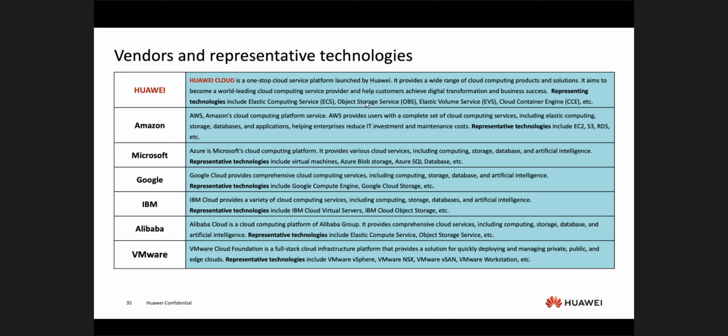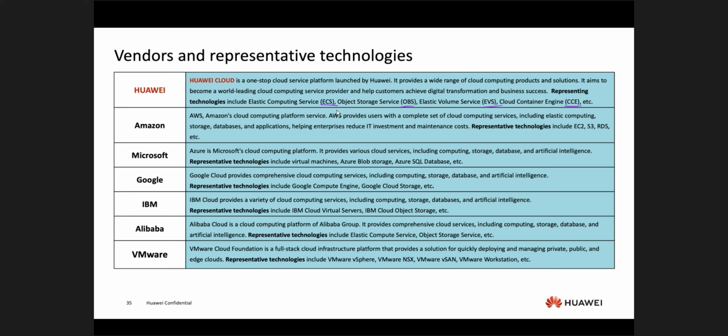Mainstream technologies, again, like Huawei Cloud, one of them, they're out there. And what you would normally see is you would see these acronyms, right? ECS, OBS, EVS. It's all new to you, right? But you need to understand what this means, and the only way for you to understand is to practically really do this.